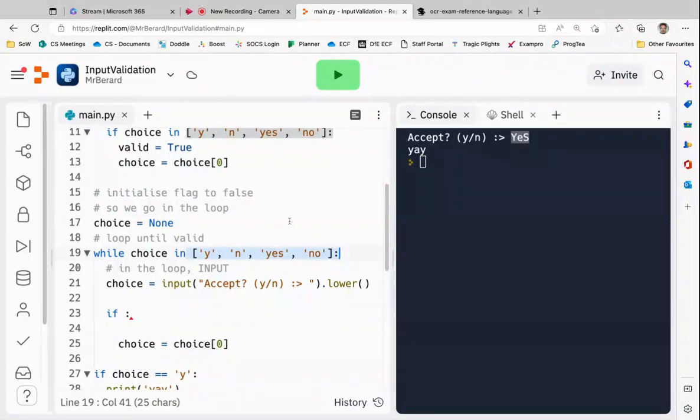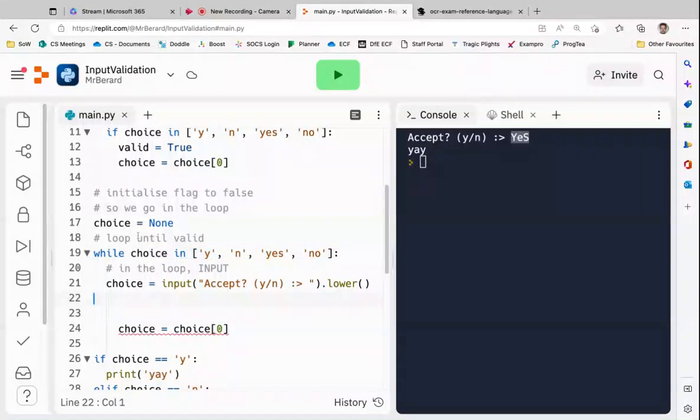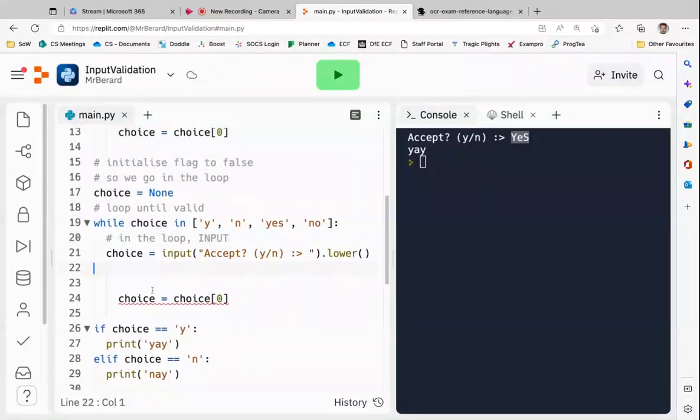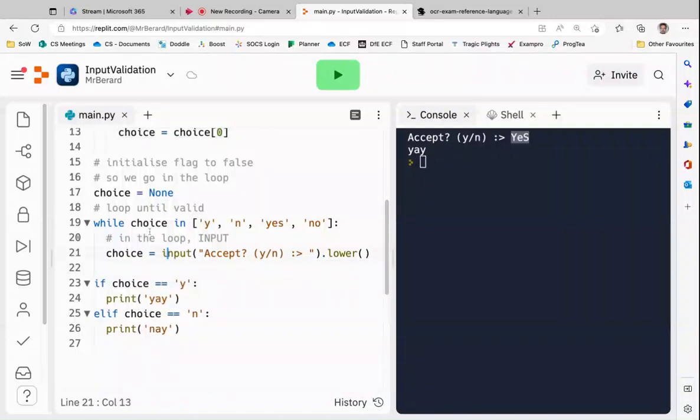expression. Now, this is good if valid values are fairly narrow and you can check validity quite quickly. If you need a separate function that returns a Boolean to check if something is valid, then you may want to use the more explicit version. But this is slightly pithier. So now, within my while loop, I literally only have the input.